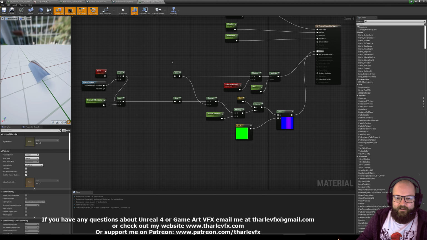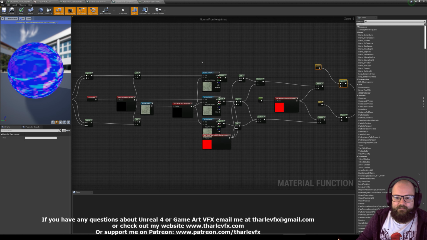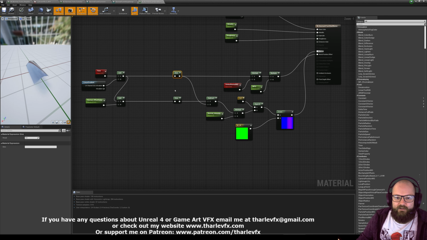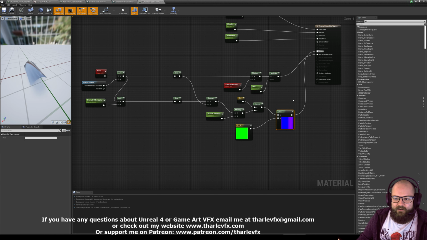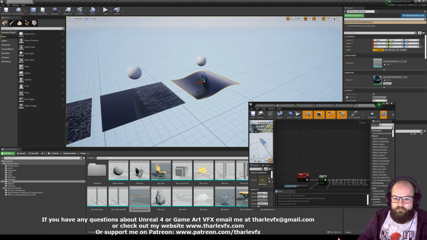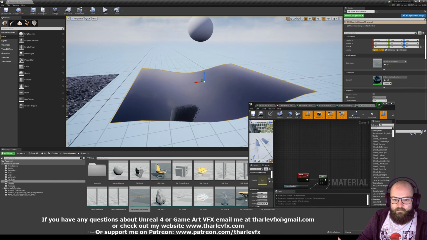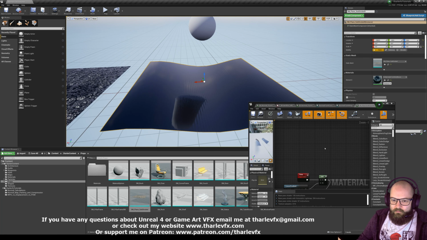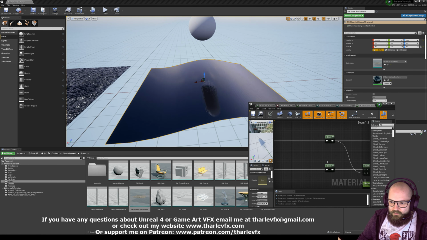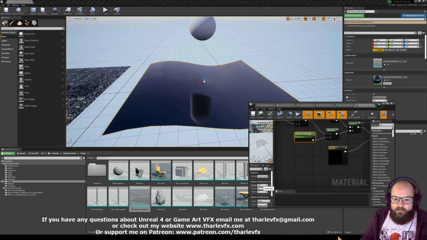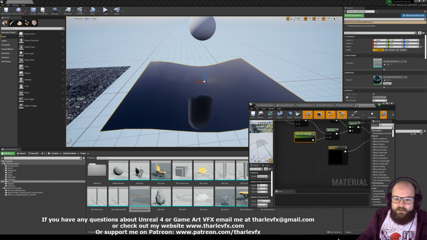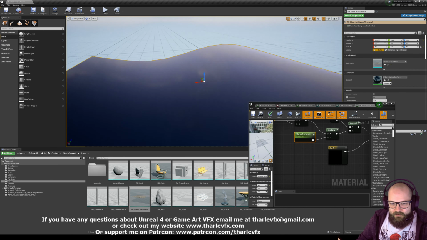So in the texture-based example, we're just sampling that texture and it's just been slightly offset. Here we're not sampling a texture, we're using a sine wave, but it's still got that same offset, and then we're appending it with the various axes and then crossing them to get the normal. So then if we just set this normal intensity down, there we are. We can see our sphere is now updating.